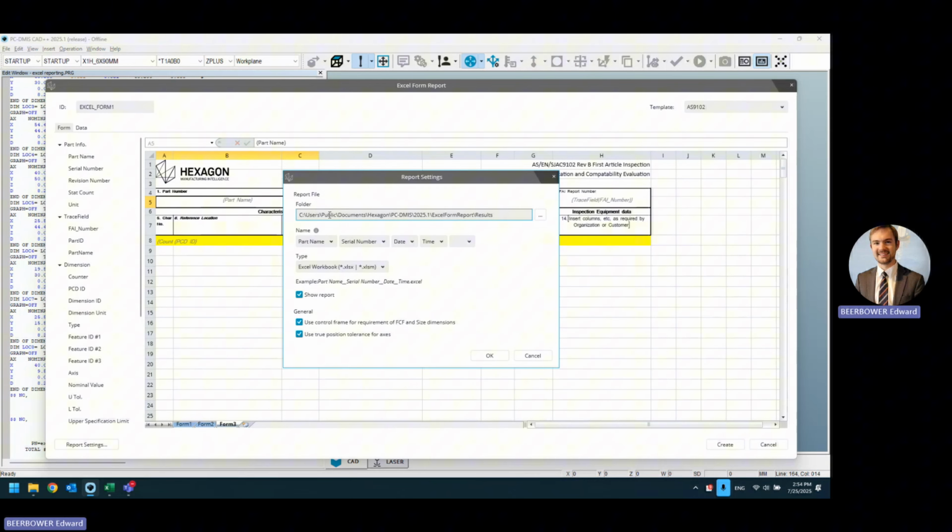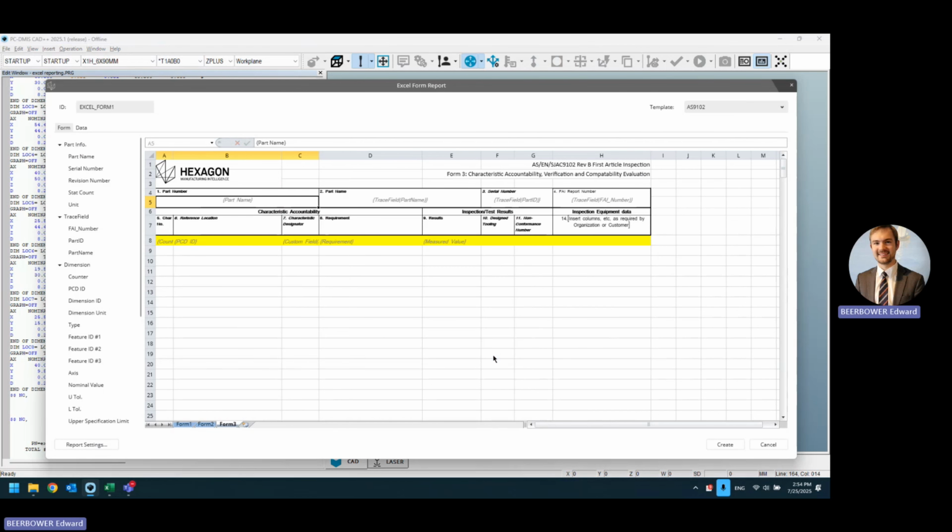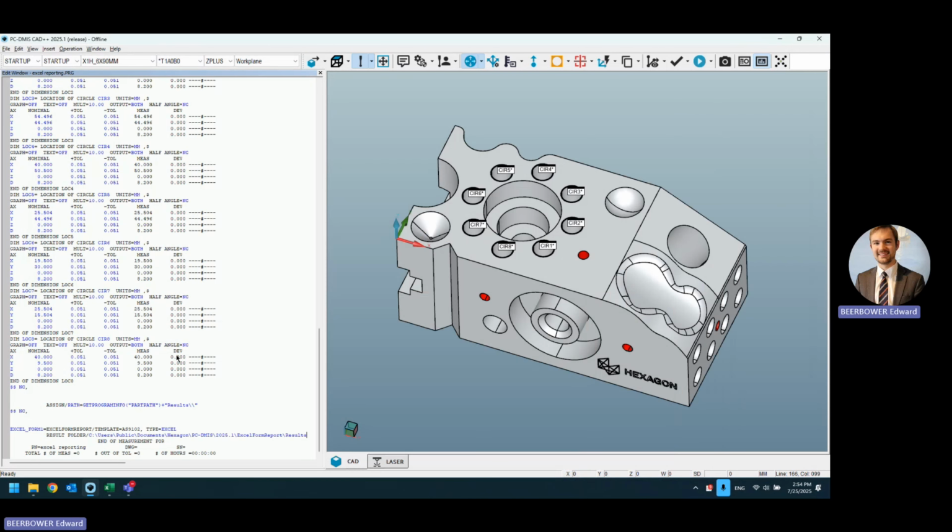Again, do note this is the PC-DMIS default in the public documents folder. You can see here we're in my version number and an Excel form report /results. And I'm going to stick with the default name because that suits me just fine in this case. So let's hit OK, create this, and that will put our Excel form command down here at the bottom of the program. Again, this will have an ID name in case you need it, but it will also have the type listed, and your results folder will be a variable listed here as well.